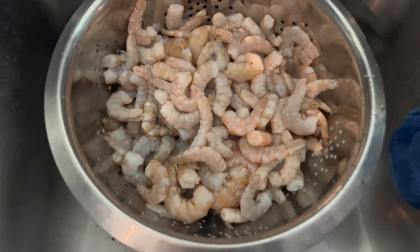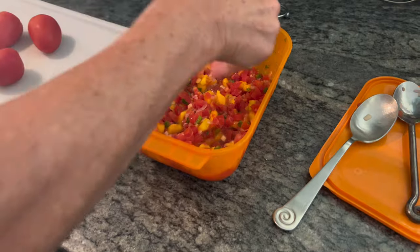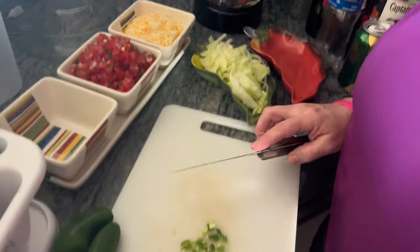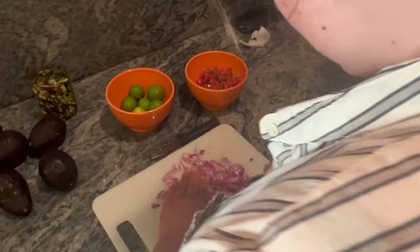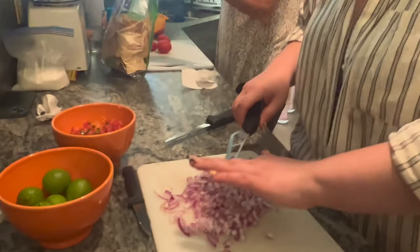Alright, so for dinner, we're having shrimp tacos. We got the mango salsa in right now. Oh yeah. Look at that. And then we got, look at all this. Jalapenos being cut up. A little setup. Gracie's a chef.